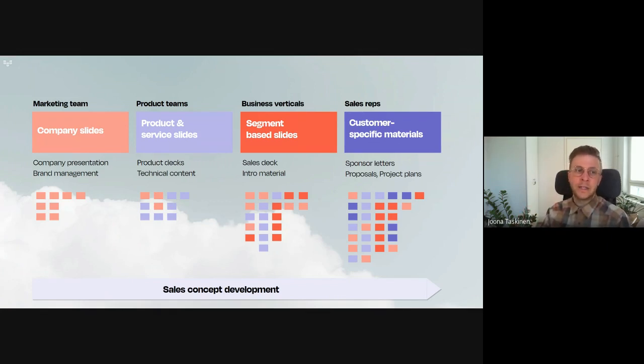And message includes a lot more than just how you talk about the product. It includes the latest prices, for example, is a good example, or the latest company figures. And in Seidat we have built the system which helps all of these people to keep the material up to date, especially the earlier stages, the marketing team and product leaders, for example.